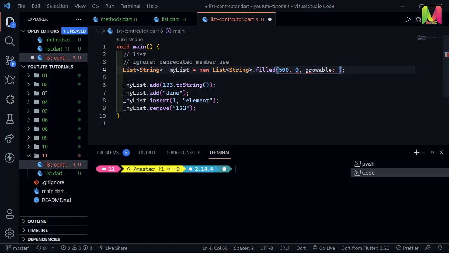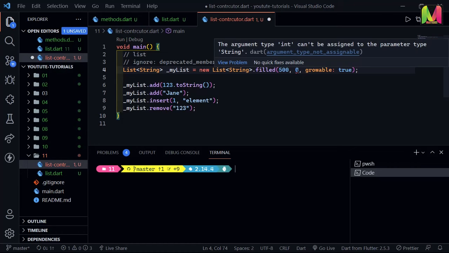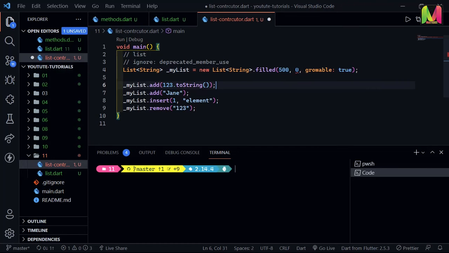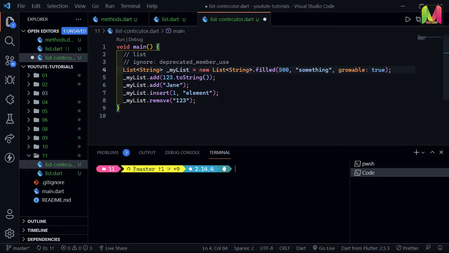Now pass growable equals true. Here, since I'm using a string, I just have to change this to some string, so I can say something. When we add this, then we can do all of this.